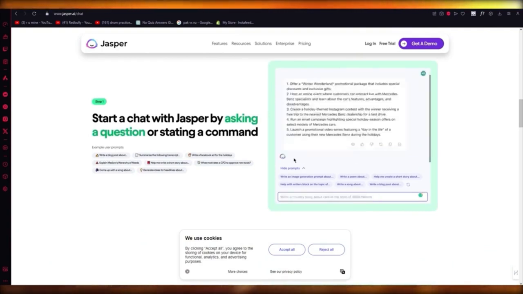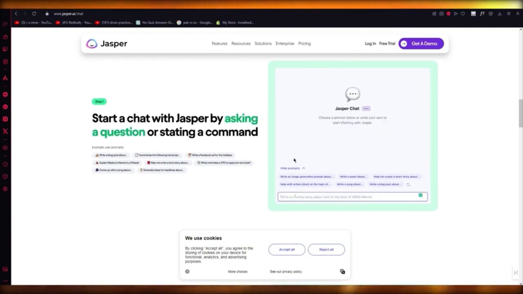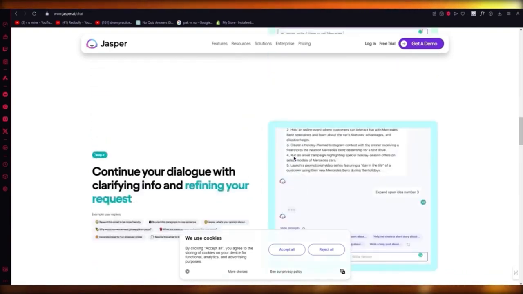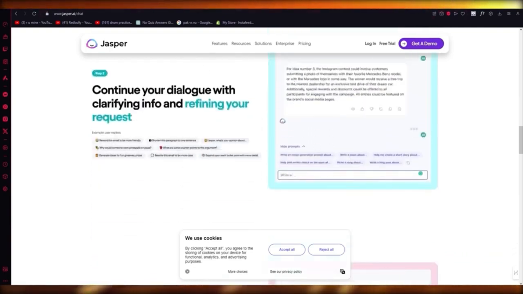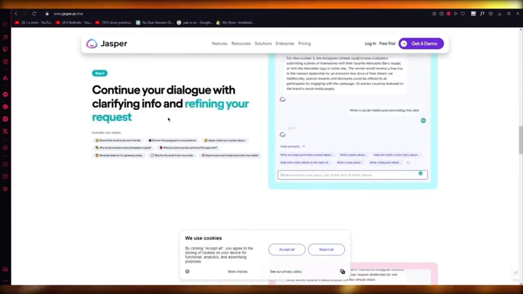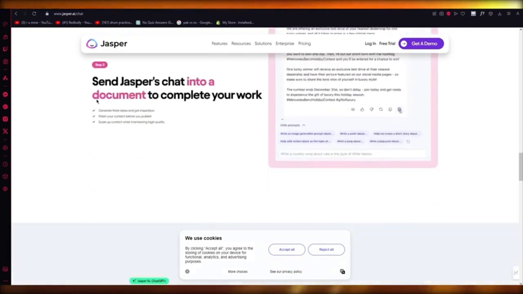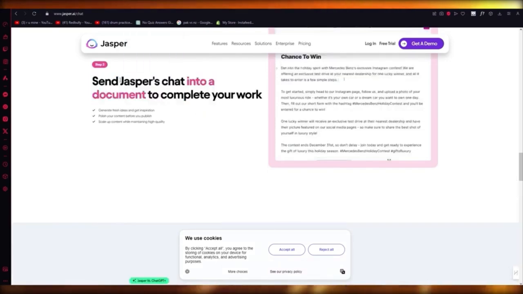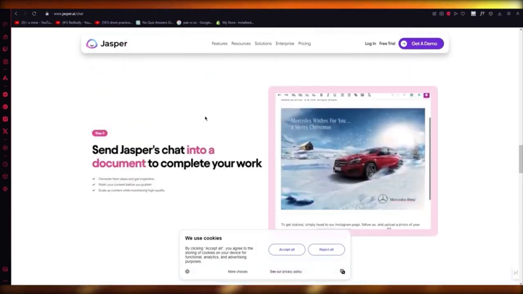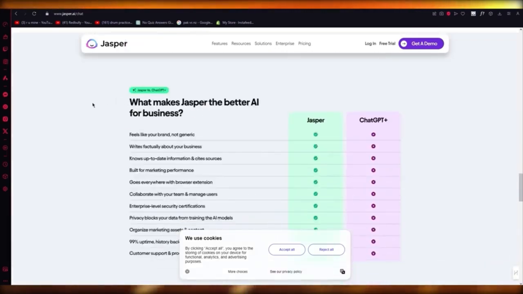It's a good alternative to stuff like ChatGPT and any other chatbots out there. An even better alternative to this is Bing Chat because that's totally free. But you can just use Jasper AI as itself because it was specifically created for marketing. Now, you can actually take Jasper's work and import it to your Jasper documents.